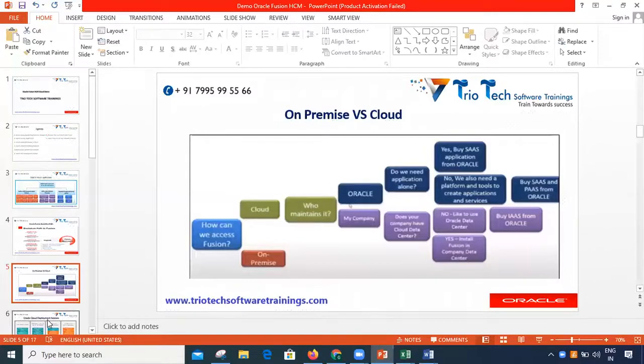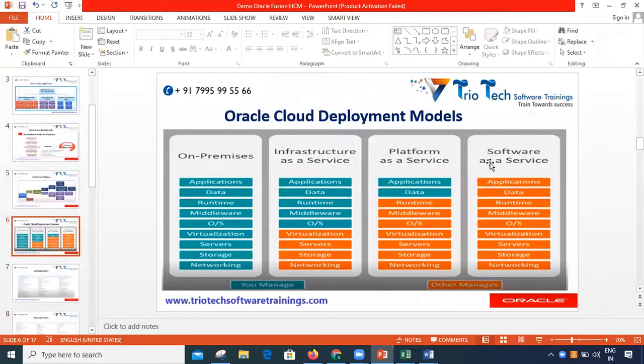So what will the customer get? If the customer is subscribing only to a SaaS model, a SaaS Fusion product, purchased from Oracle, what services does Oracle have to do and what will the customer do? In the SaaS product, all the orange color says what the other manages, and all the navy blue color which you are seeing here states what you manage. Here in this diagram, you manage means as a customer buying the license from Oracle, you have to manage. Orange indicates the vendor is going to manage, nothing but Oracle Corporation.